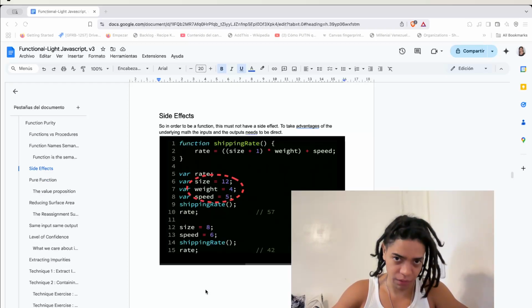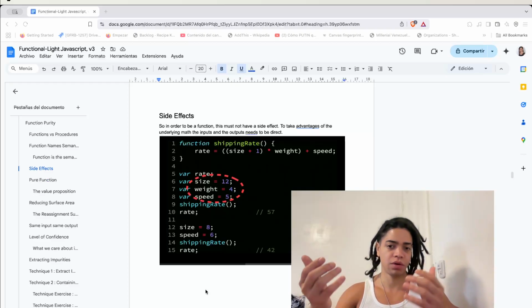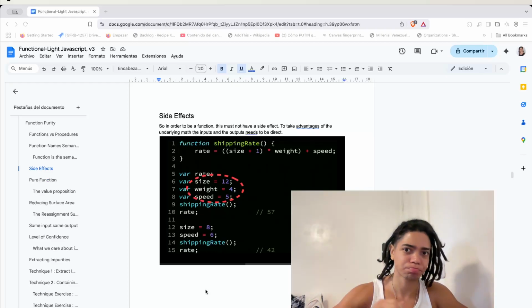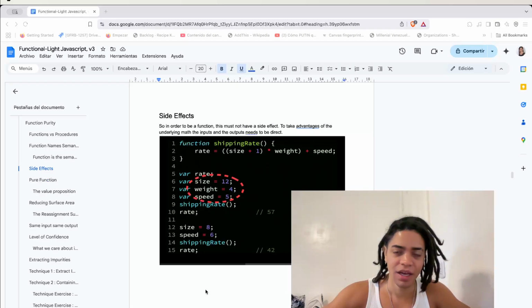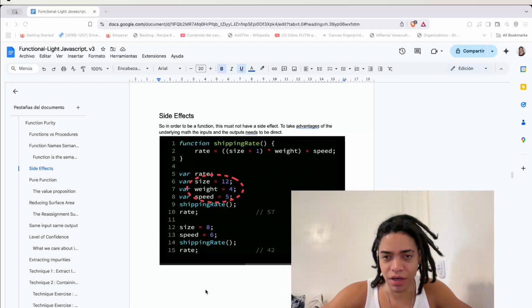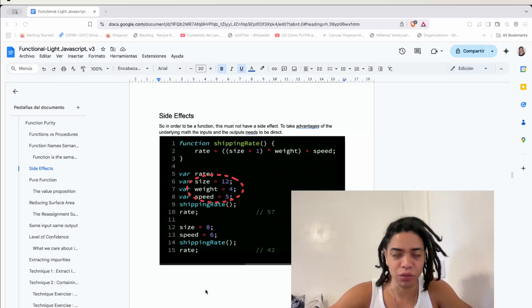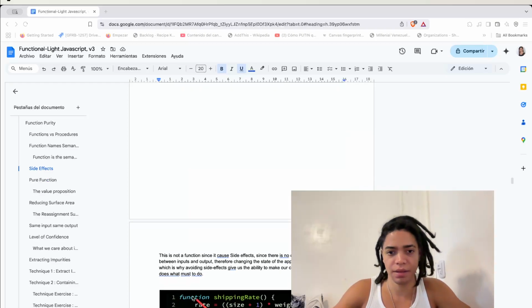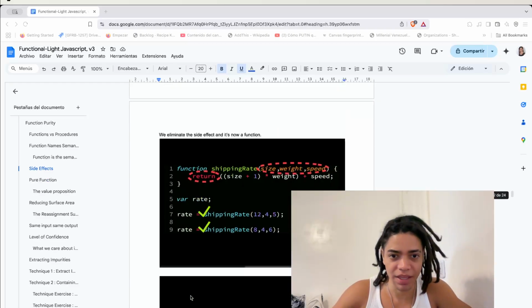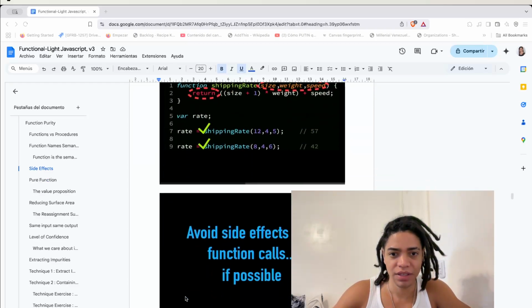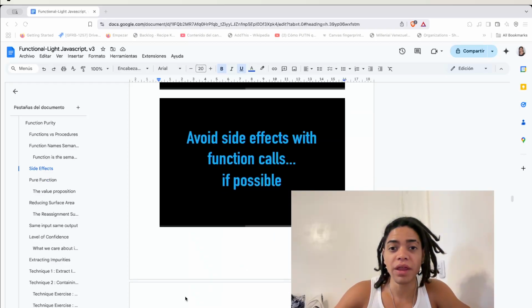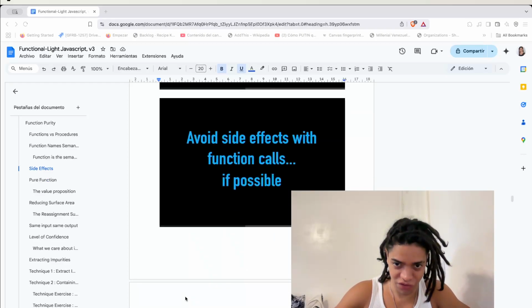But this is inevitable, because at some point, if you are a developer, you need to talk to your database or any input and output, whether reading a local database, an external database, or making network calls, and that kind of stuff. So the idea here is to avoid side effects with function calls.